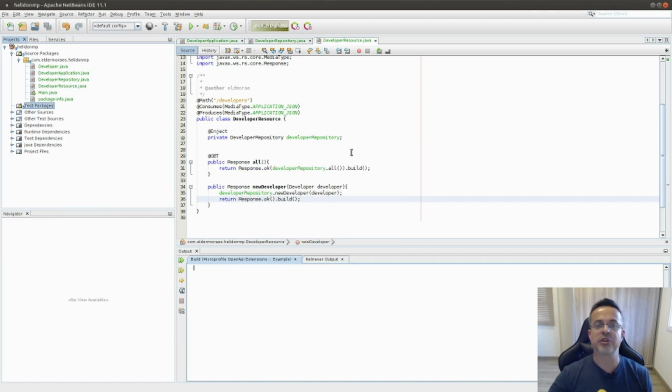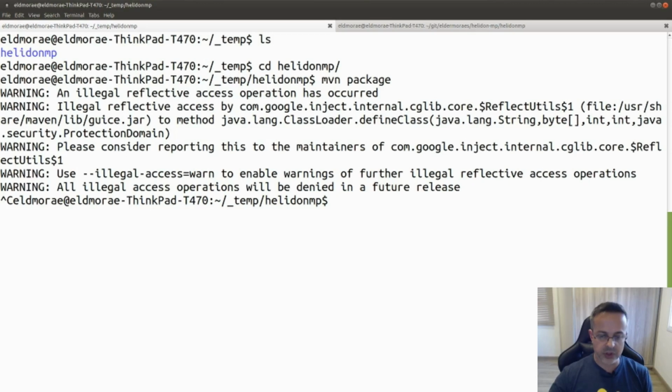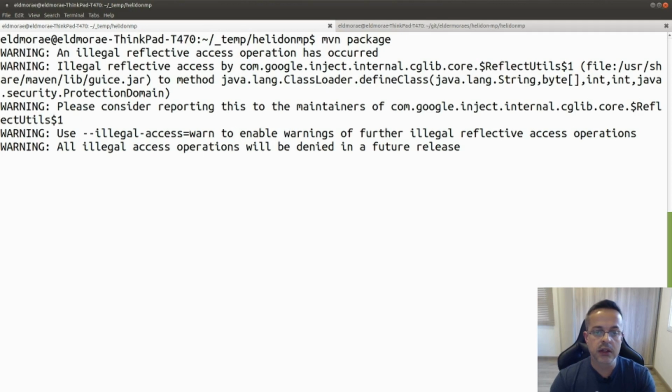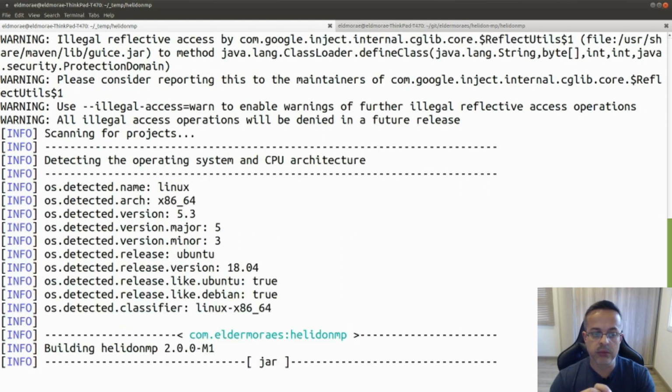Don't do that in your project, but just for the demo, we are going to do that. So let's package our project here, and it will create a fat jar, so we can run our microservice as a standalone application, okay?